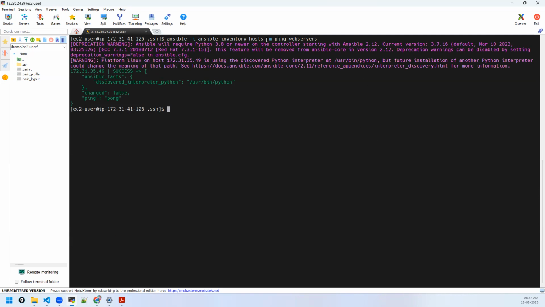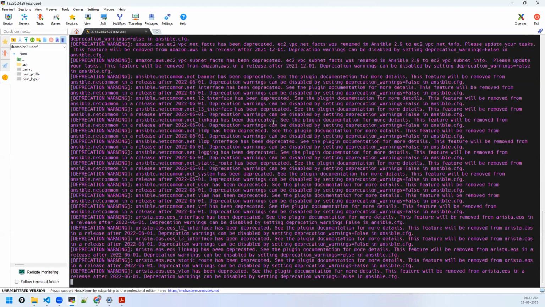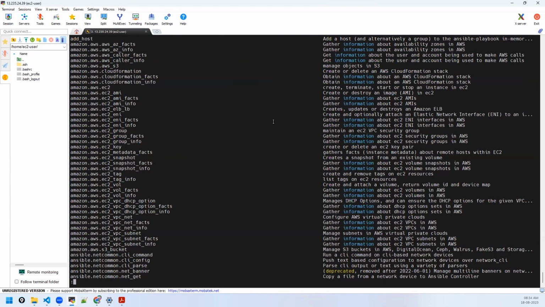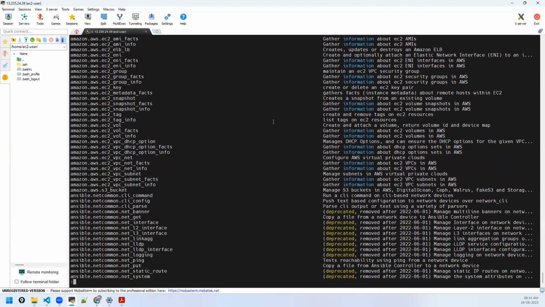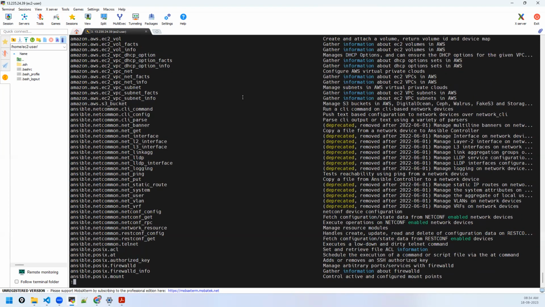Yes, please. And now, what is this -m? M stands for modules. We have learned that there are hundreds of modules, right? Ping is one such module, a Python module. To see all the modules you got when you installed Ansible, run ansible-doc -l. These are all the modules. You can browse them through the up and down arrows. You have the module name and the description of what it does.